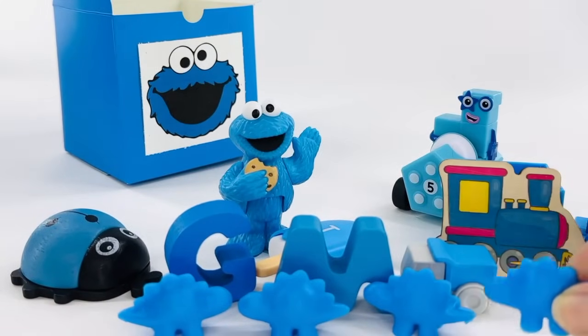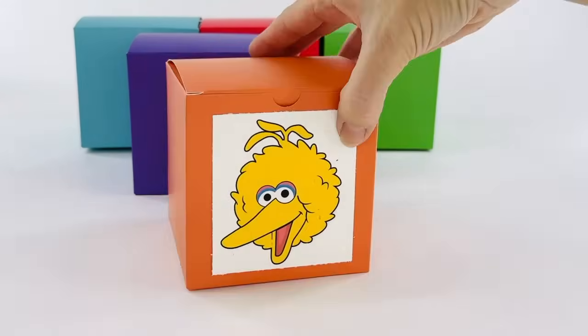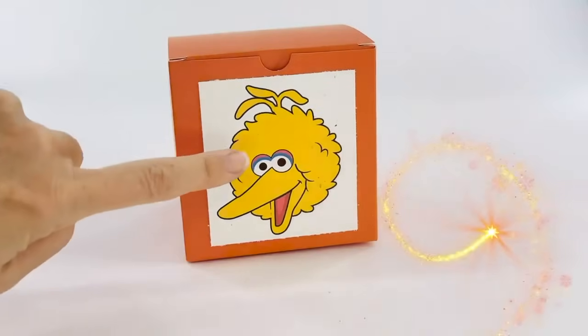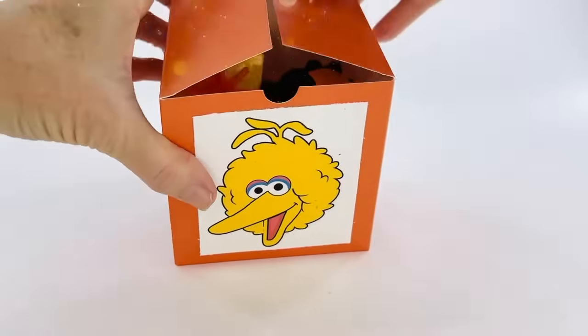1, 2, 3, and 4. Great job. Who's this? It's Big Bird. Big Bird is yellow and orange. Let's open it up and see what we have.